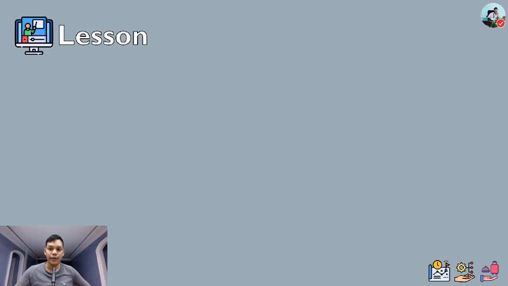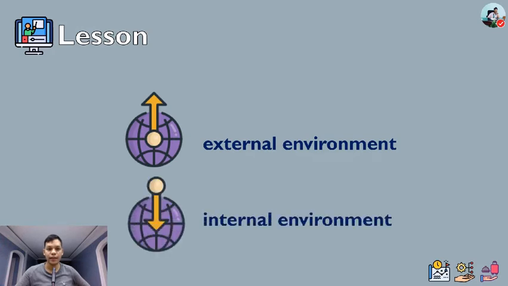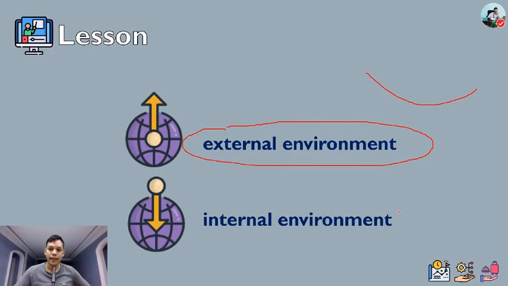So every day, firms deal with both the external environment and the internal environment. I do believe that you already know these terms as we have discussed this in our previous module. So the external environment lies outside the firm and includes the individuals, firm systems, and institutions that have an impact on it. The influences from the external environment come in the form of changes that occur due to the forces that emanate from it.